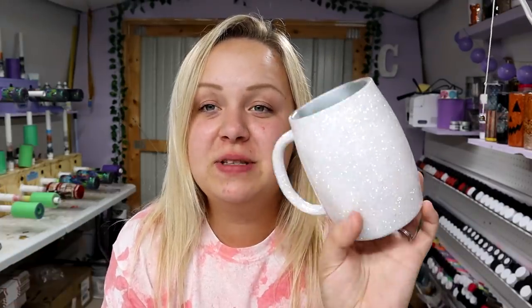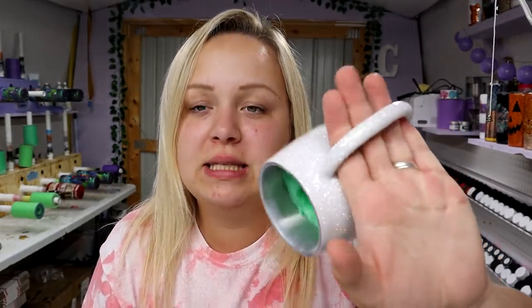So a couple of coats later — I did some light sanding before I started the video but you can't really tell since this is white. There are two coats of epoxy over this and now today it's going to be a busy day with this cup. We're going to put on the decal, we're going to do drips, we're going to do the whipped cream topping, all that good stuff. So my decal — I printed it out and it's over there sealing.